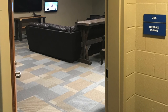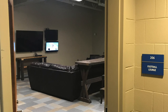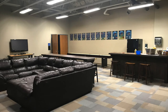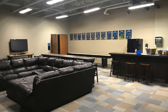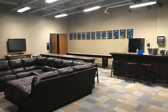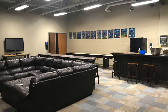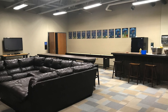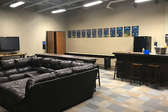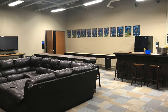Pictured here is the entrance into the football lounge. As you can see there are three TVs which allow players to watch different shows all at once. Inside the player lounge, in the back area there's a sandwich-making area along with a full-size fridge. There's a shuffleboard in the back corner, and on the side wall there's another TV that includes an Xbox and PlayStation. They also have a seated couch area where a lot of players like to hang out.